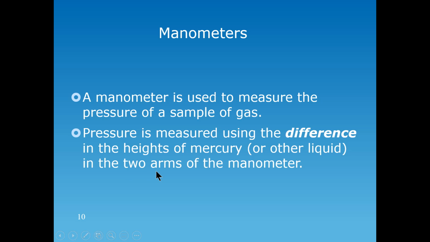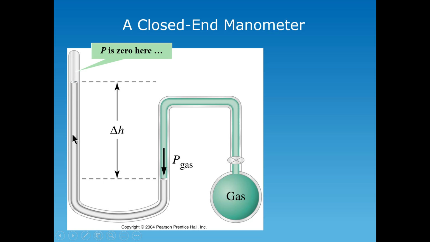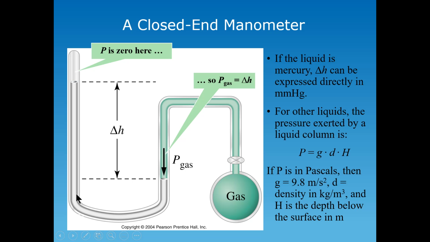The reason it says two arms here is because the manometer, as you can see here, is a U-shaped tube. This particular manometer is called a closed-end manometer because one end here is closed, sealed. The other end is connected to your container, which has a gas. If you have the gas here, you open up the stopcock, the gas flows, and the gas will exert a pressure on the surface of the mercury on this end of the manometer, and that will push up the mercury level up here in the other end.